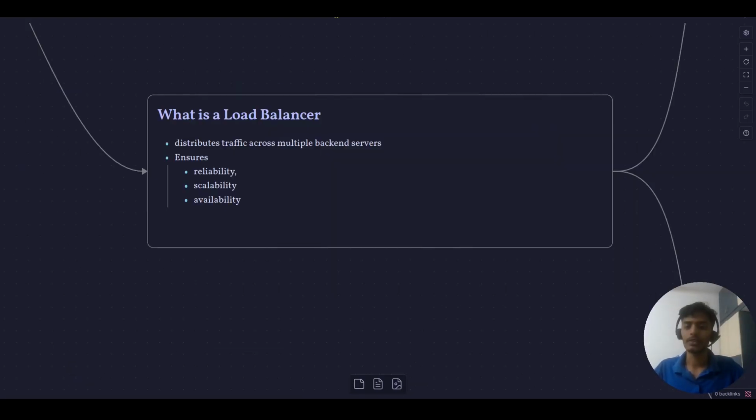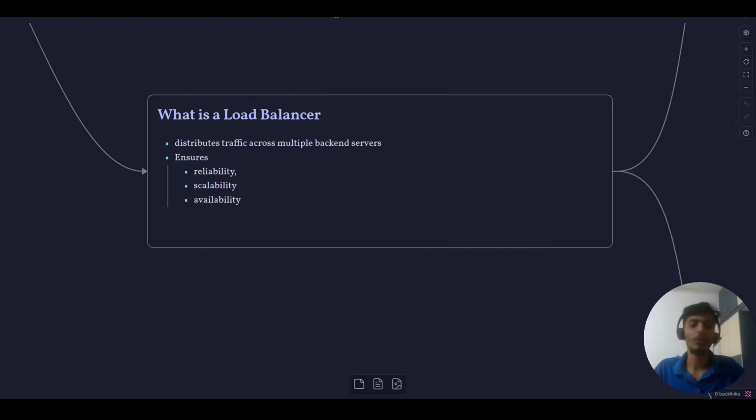All right, so let's look at what exactly a load balancer is. Simply put, a load balancer is a device. It could be physical or virtual. It distributes incoming network traffic across multiple servers. Why do we even need a load balancer? I'll tell you. Let's say your application grows from 10 users to a million users overnight. Without a load balancer, it would be impossible to handle that many requests because one server cannot handle that many requests.